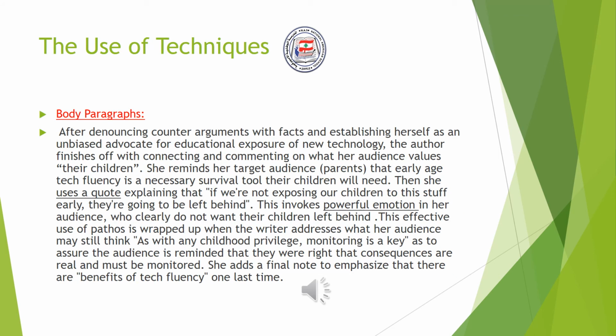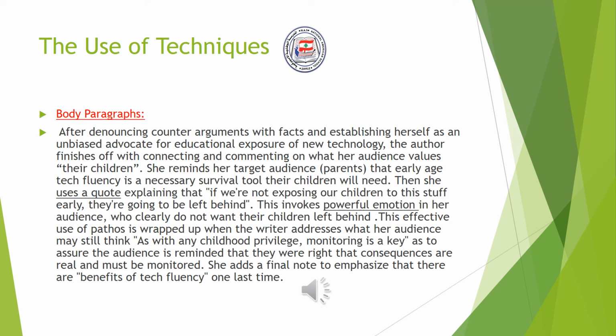Continuing with the body paragraphs and the use of techniques. After denouncing counter-arguments with facts and establishing herself as an unbiased advocate for educational exposure of a new technology, the author finishes off with connecting and commenting on what her audience values, their children. She reminds her target audience, the parents, that early age tech fluency is a necessary survival tool their children will need. Then she uses a quote explaining that if we're not exposing our children to this stuff early, they're going to be left behind. This evokes powerful emotion in her audience, who clearly do not want their children left behind.